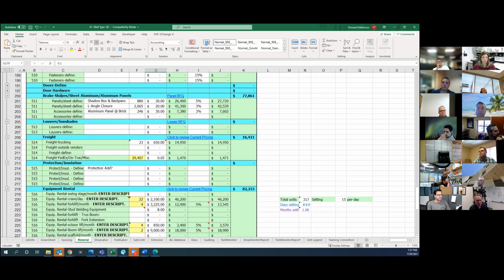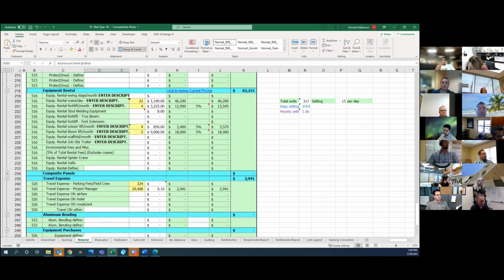We have here her spot where she put brake shapes, L closures, aluminum panels, any brake metal that was associated with this system. So she has separate estimates because she has wall panels on this job, but she has standalone estimates that will get into those more and list them out. So again, she's got to keep things per system. If it goes with this curtain wall, she's putting it with this curtain wall. But if it's wall panels, they're going separately so that when she gives the pricing to Hathaway, it's all broken out by the different types of systems.